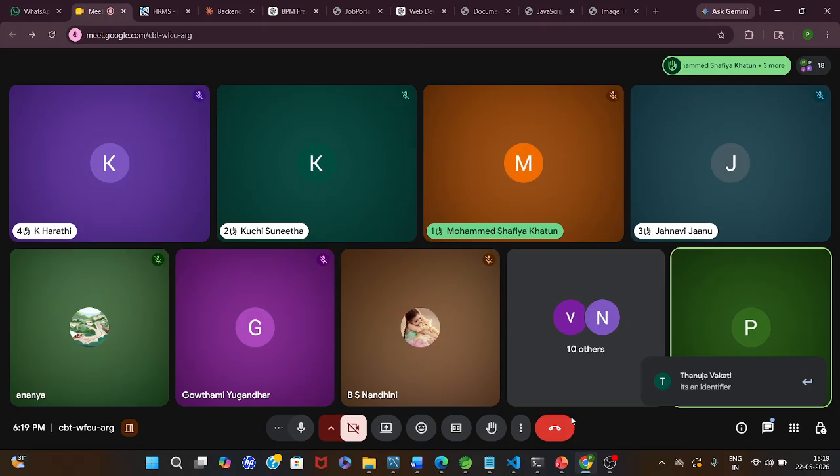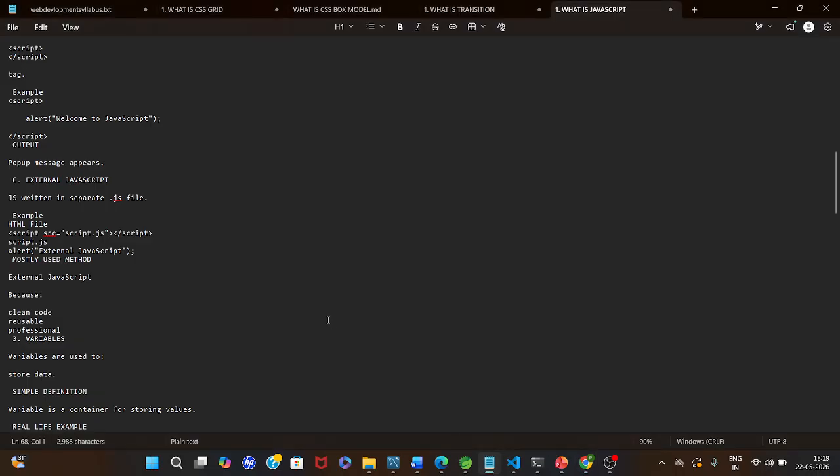Why do we use that identifier? It is going to store the data. Variables are going to store the data. An identifier or a value which is going to store the data is called a variable.